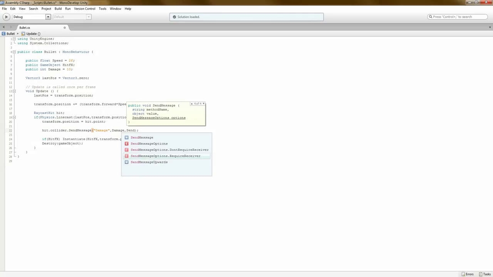What that means is if the object that we're calling the damage function on doesn't have a damage function, then it'll throw an error. It'll say, whoa, I don't have anything called damage on me. What are you trying to do? But if we use DontRequireReceiver, then it'll just ignore the fact that it doesn't have damage and it won't call the function. We'll say, hey, you should run your damage function. It'll go, I don't have one. Then we'll go, okay, cool, whatever, don't run it then.